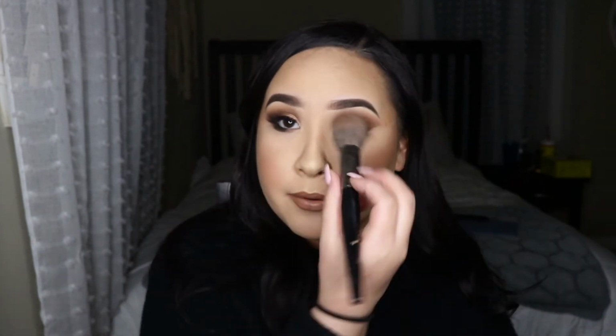So my eyeliner is a little bit thicker than I had wanted to, but that's okay. You don't have to add eyeliner. You don't have to add anything at all really to deepen it, but I did just to kind of blend in my lash line. And so you can add a wing if you wanted to. It just makes it a little bit more dramatic, but it would be really pretty with this look.